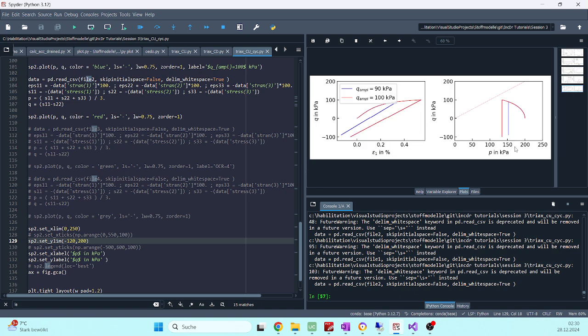And the last but not least test was the undrained cyclic triaxial test with 2 different amplitudes of 90 and 100 kilopascal, where we again saw that after reaching the maximum loading, when we do an unloading and reloading, a cyclic test, then we won't produce any plasticity anymore, which means that the excess pore water pressure won't accumulate anymore, and we won't have relaxation in the effective mean pressure.